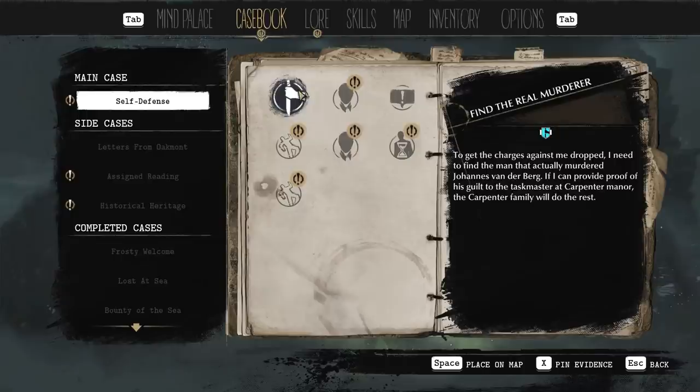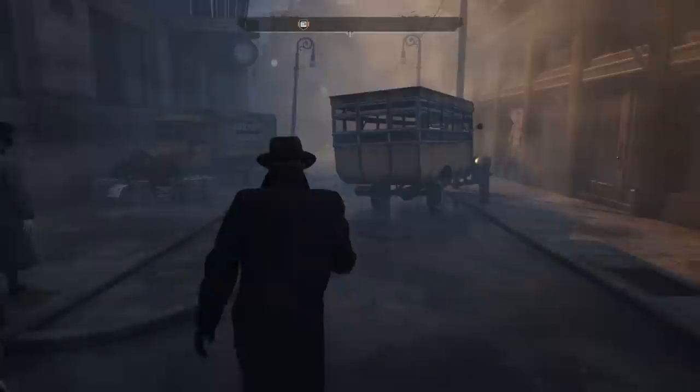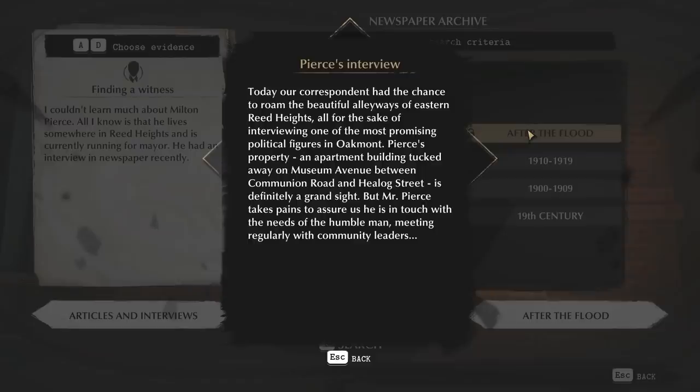Unfortunately, this person is known to be scarce and frequently on the move. However, he's also presently running for mayor of Oakhaven. Based on that information, you can head down to the local newspaper and check their archives for recent interviews of candidates for political office, where you'll find an approximation of this man's last known location.